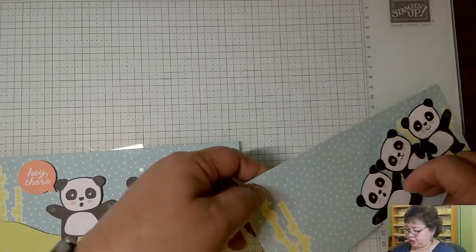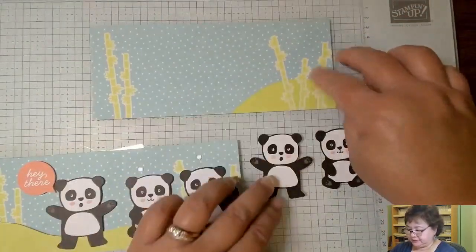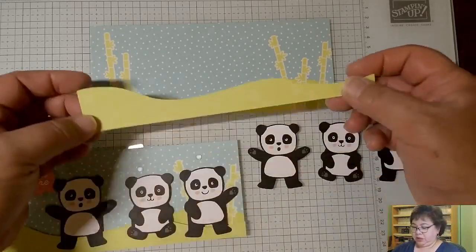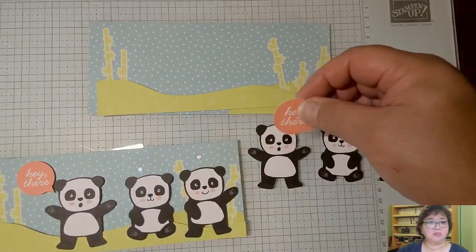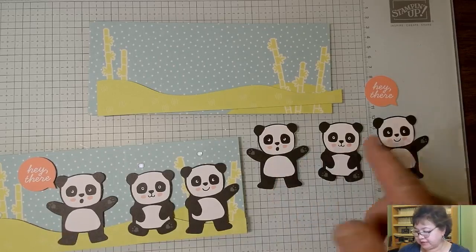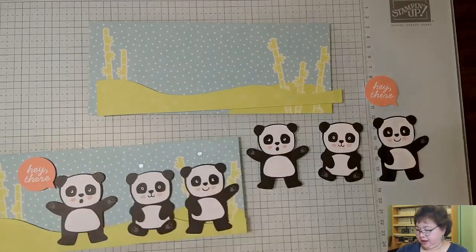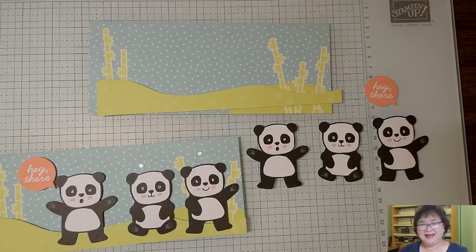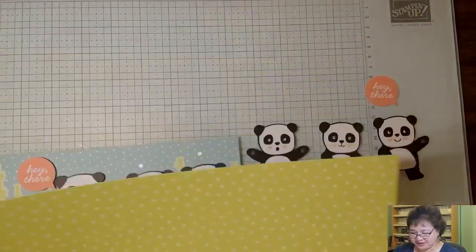So to make that card, you're going to need this card base and the 3 pandas. The hands are all different. Then you're going to punch this piece out. And then it also comes with the conversation bubble that says, hey there. So the 3 pandas, one has the arms out extended. The other one has the arms in. And the other one has, like, high five, right? Okay. Let's put this card together.